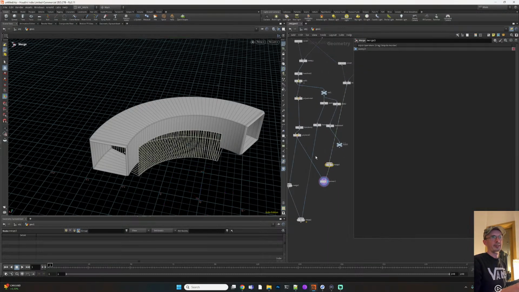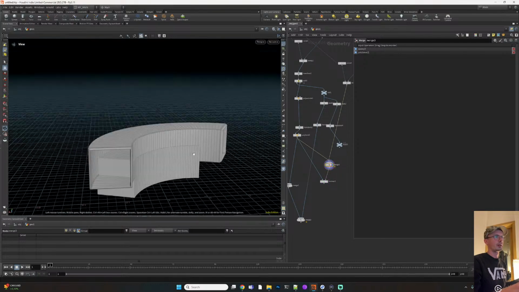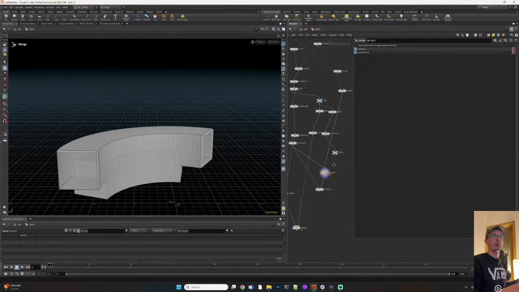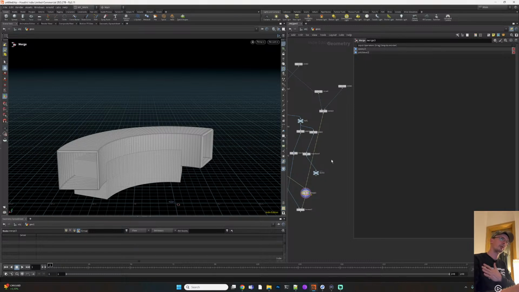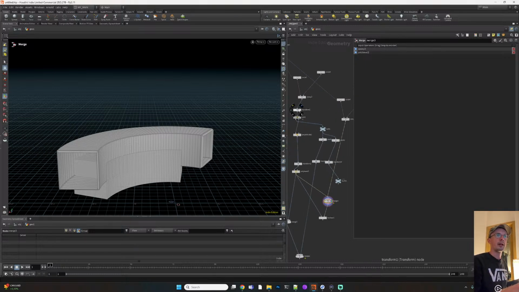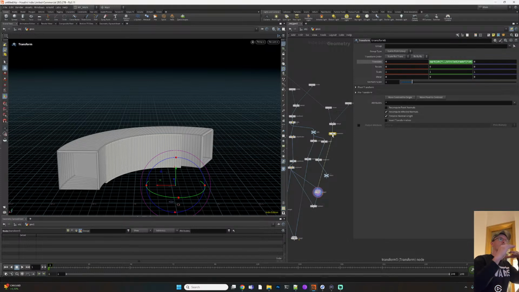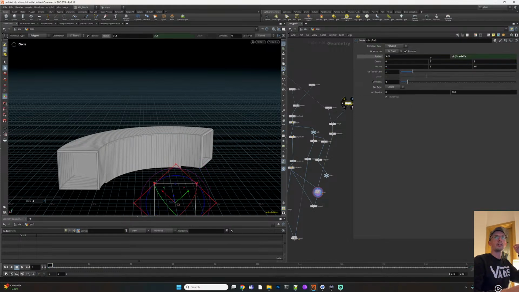Let's merge it to see what's actually happening here. So, what I have is this geometry. I actually need to copy this transform node that I had, this one, to raise it. I also need to get a smaller radius for it.